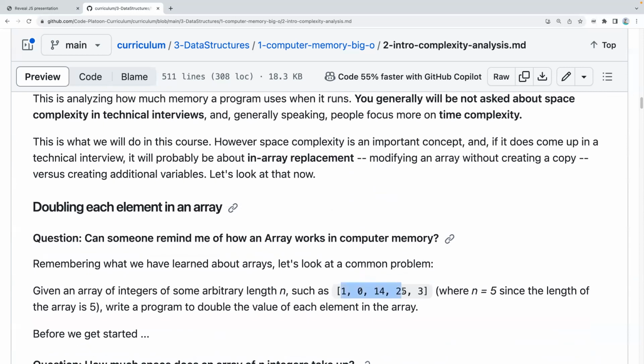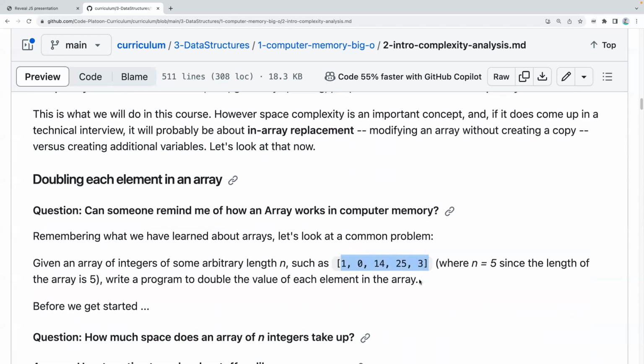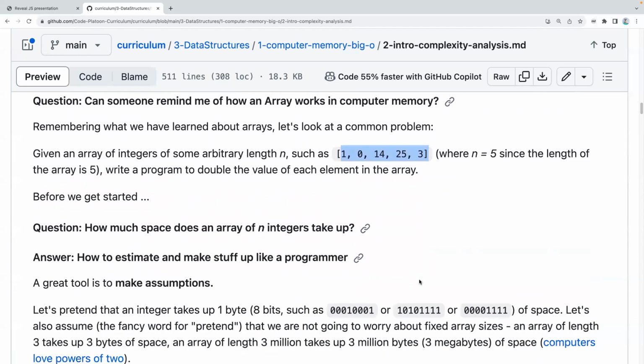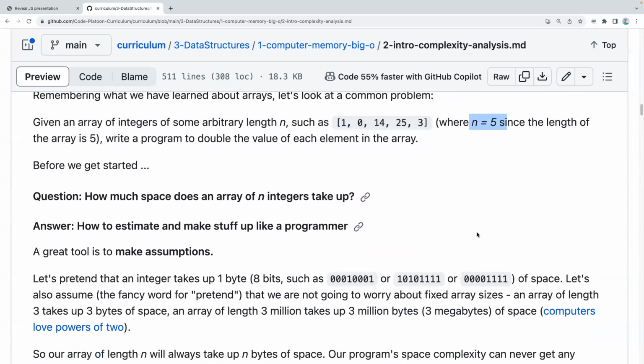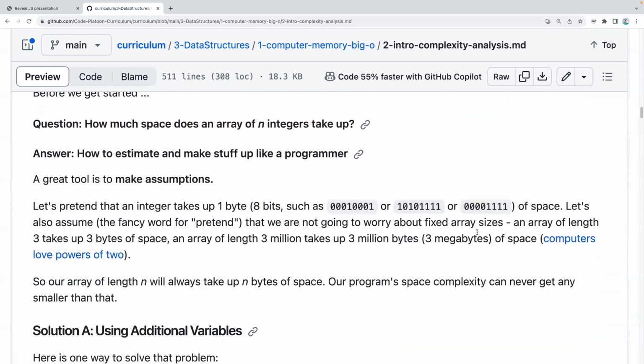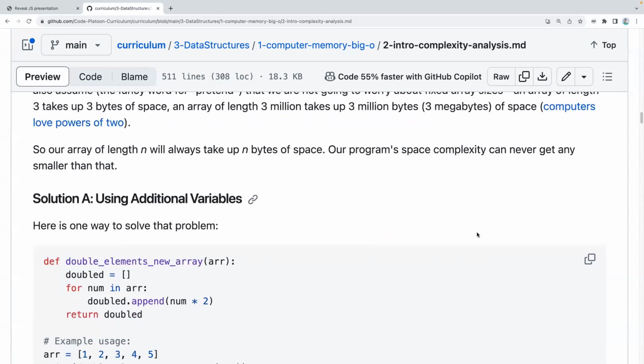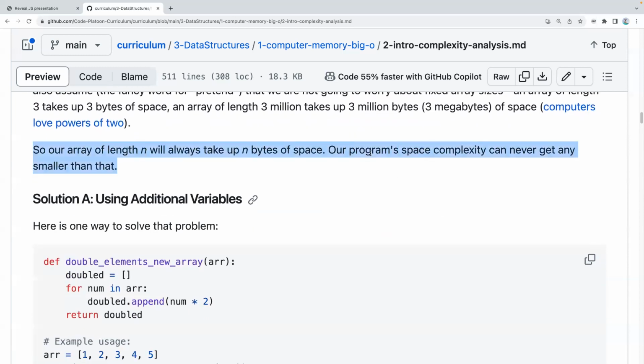So an array of length 5, 5 bytes, simple. An array of length n, how many bytes? Not a trick question. N bytes. Yeah, thank you. Exactly. We got it right there on the board.